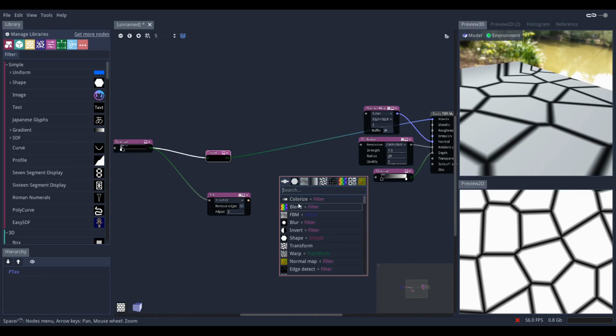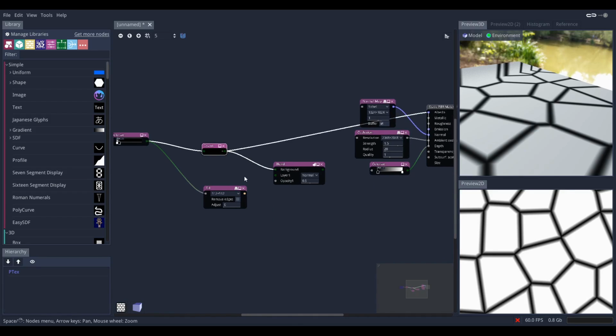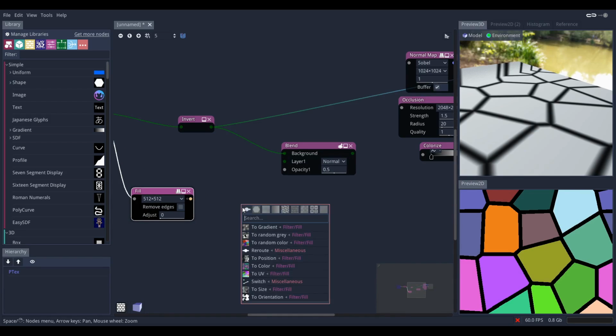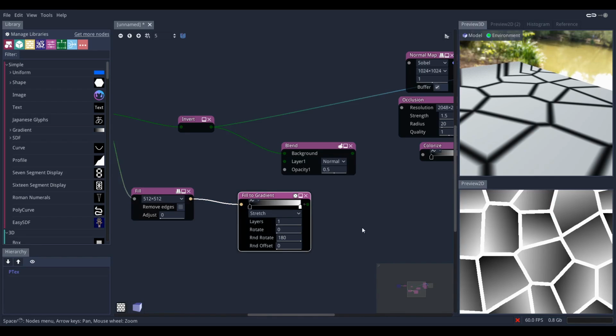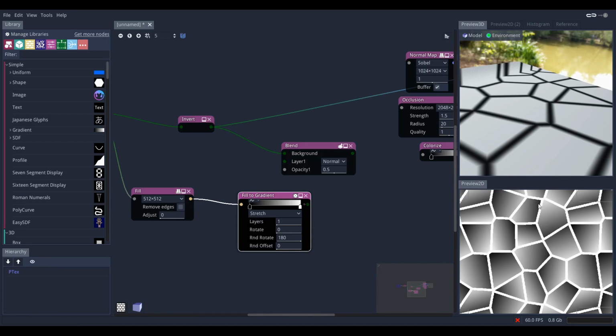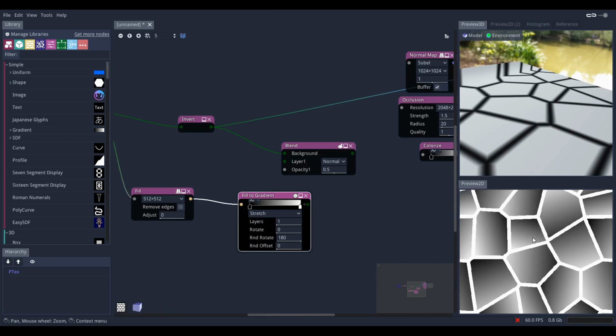I will be blending this with this fill, which we can add some variation by going into a gradient node. And now if we see, we get a different gradient on each of these planes.